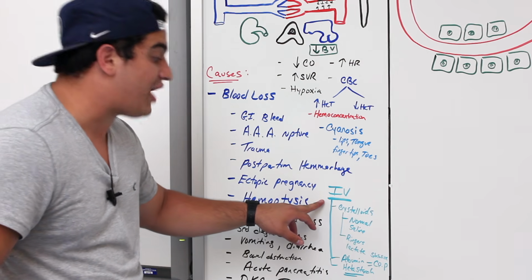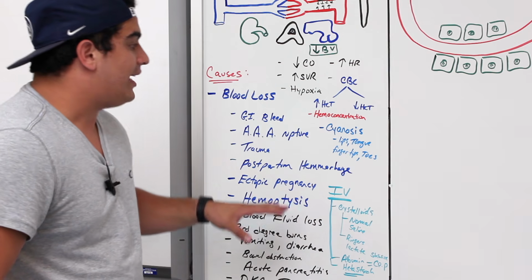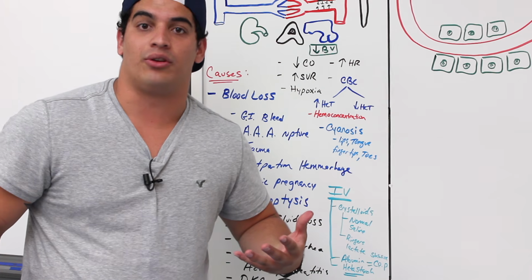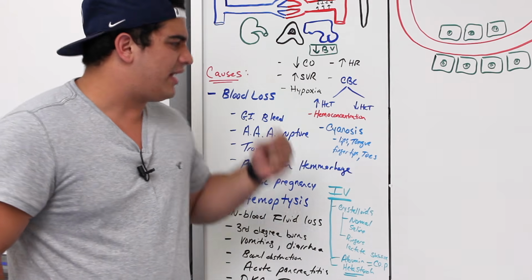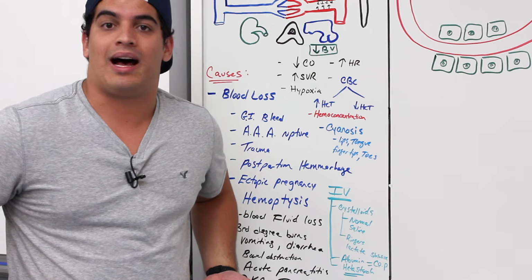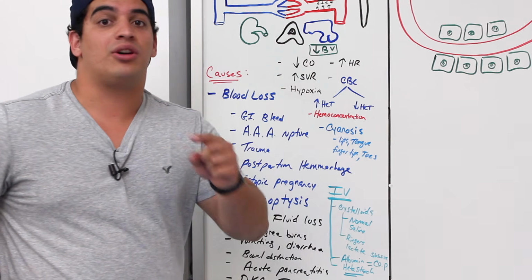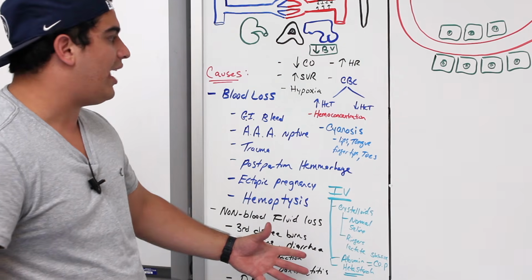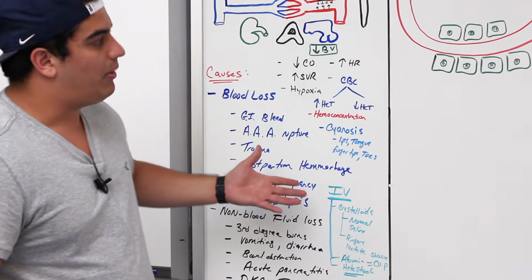Another thing you're going to want to watch out for with these individuals is make sure that you prevent them from going into hypothermia, because as you start losing blood volume, and it actually starts decreasing significantly, it affects your ability to regulate your internal body temperature. And so because of that, the person can develop hypothermia. So you want to make sure that you watch out for that and control the hemorrhage. If they start losing too much blood, you might have to do a transfusion.